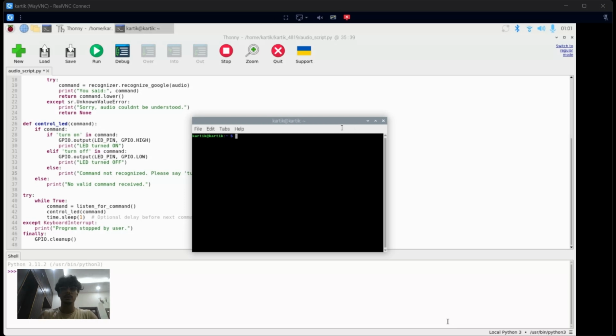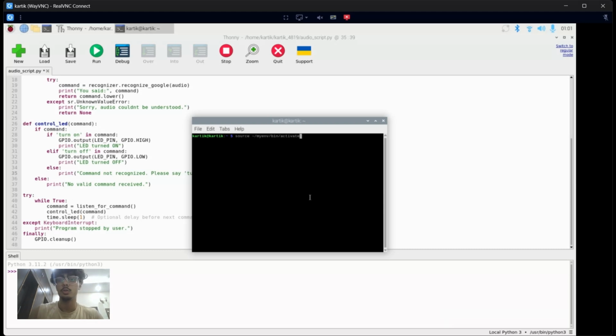The microphone captures the analog audio and digitalizes it into a form Python can process. The speech recognition library sends this audio to Google's API to perform speech to text conversions, and this parsed text commands will dictate the GPIO pin states, which will control the LED hardware. Okay, I have explained the code, everything. Now let's see how the working of this task is like.